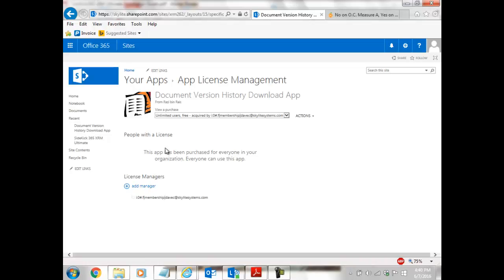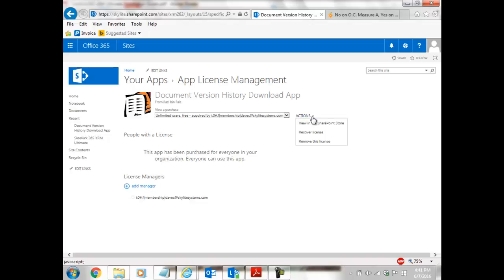So managers don't have to have a license, but they can manage who is able to access the licensing and assign licensing. So that's an interesting concept. You could be a license manager and manage the licenses of the app and not even have a license yourself. And that kind of makes sense. If you think about it, why should you have to buy a license to an app just to manage the licensing, right? So if you have an IT person that does not need to access SideKick365 xRM Ultimate, you could make them a manager of the licenses. And we always suggest that you have two people here in case one of them is sick. And then you can go ahead and assign different people.